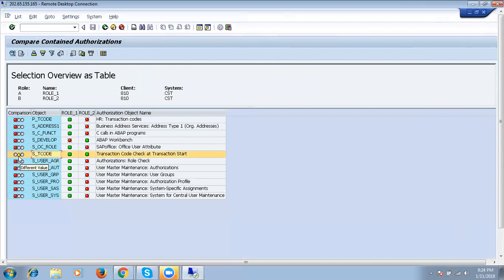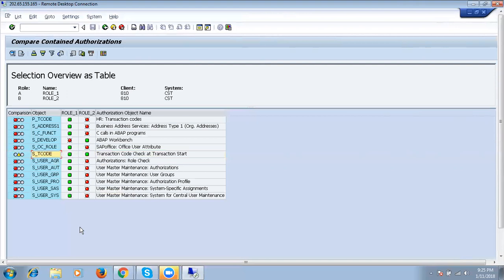Yellow means different values. So each of these two roles is having different objects except the S_TCODE.